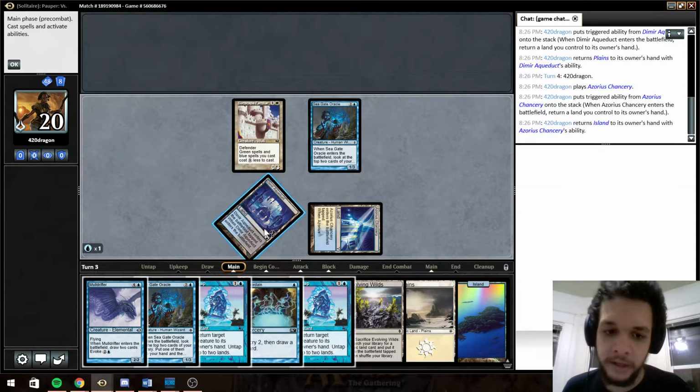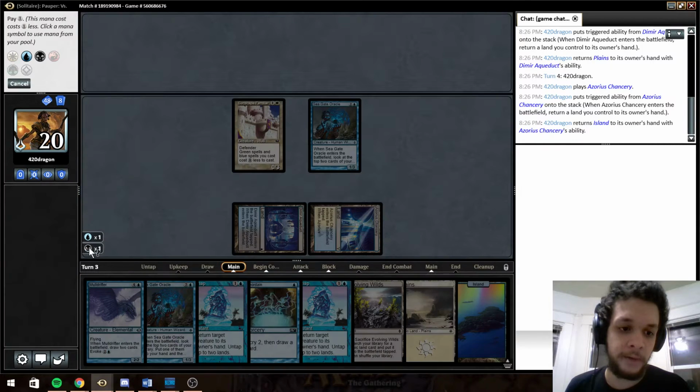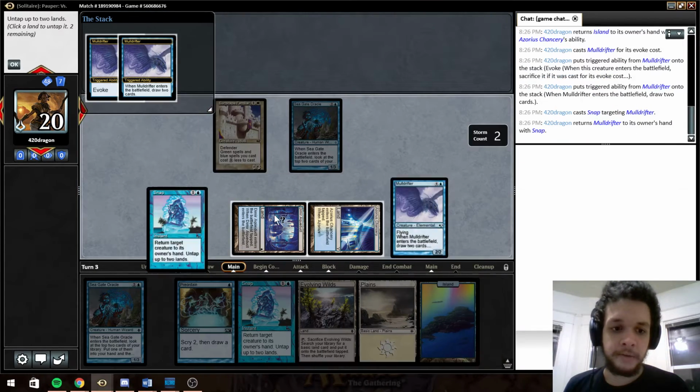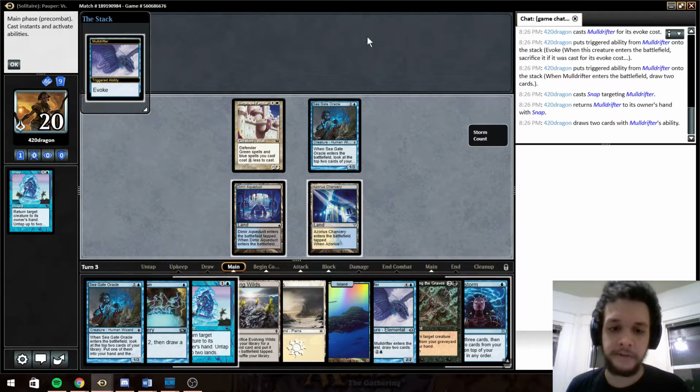And obviously this is all contingent on whether or not your opponent has removal up. Like, you don't want to do this into a potential Lightning Bolt sometimes, but sometimes it is good to risk it. So I'll just go for the Snap here. I should have drawn 2 cards first, that was a mistake.